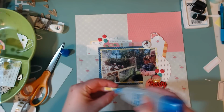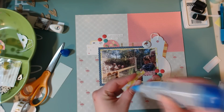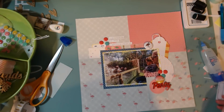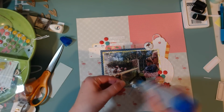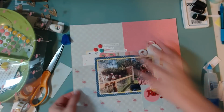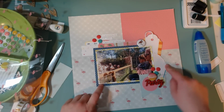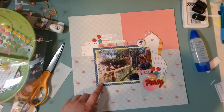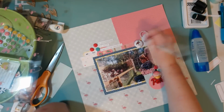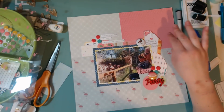Here I am going to glue down these word strips that I had cut out earlier, and I'm just going to place them down, and I can't tell what they say. They're just fun little sayings from one of the pieces of pattern paper. Okay, now let's see, what am I gonna do? So I had this little acetate that was from the ephemera pack, I think, from Citrus Bliss. And it was just a cup with some lemonade in it. And here I'm tapping my fingers, trying to figure out what I'm going to do next. And I'm going to journal on that tag to the right-hand corner of the photo, and I'm just going to journal about how it was fun going to the zoo and seeing the flamingos.